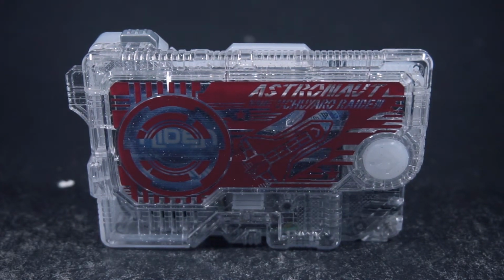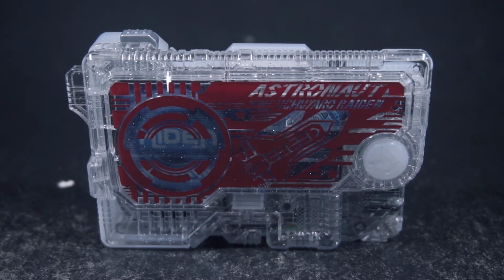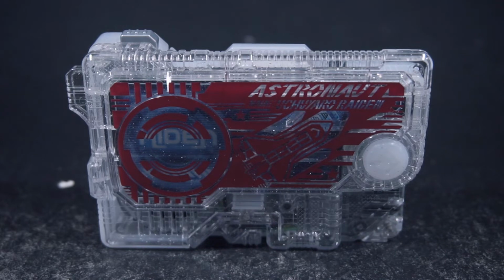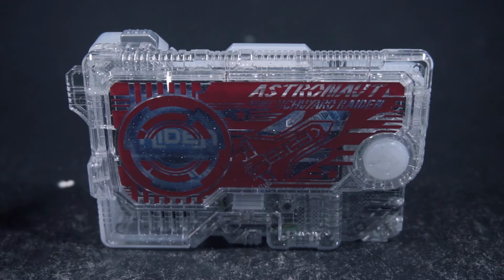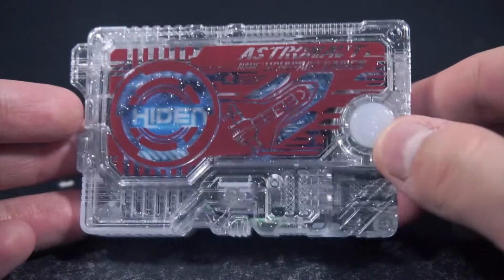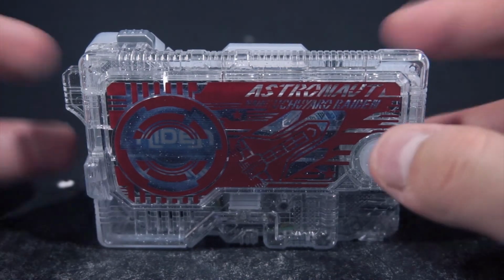So, movie ticket items that aren't Lopi are typically around $20 to $25 or so. But because this one was just a Kamen Rider store exclusive item, unlike Scout and Panda or Hoshi Kamen Engi, and Revice did not have any. So this one, technically being a general item, was just around $12, which is pretty worth it.